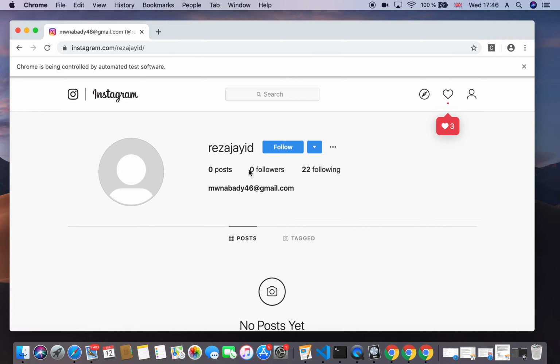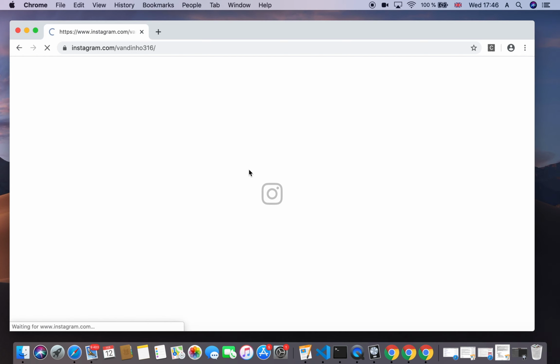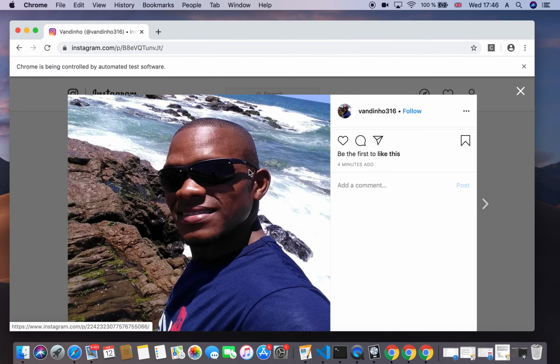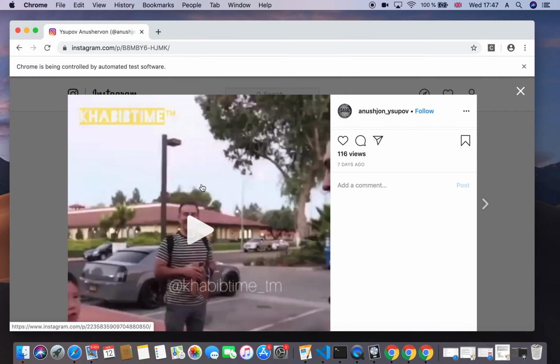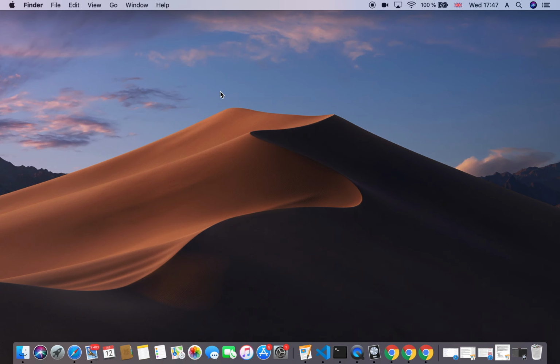And from this variable users, we're iterating over each user with a function, which is the like function. So we're going to like their first 3 photos for every single user. Yeah, there we go. So it's working really good.